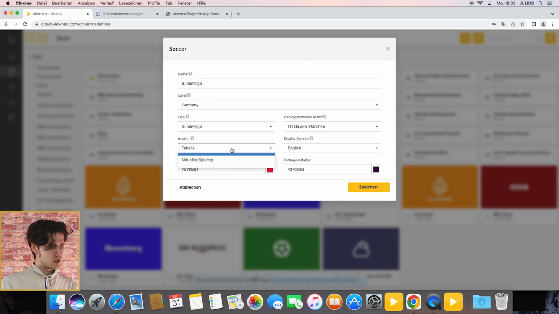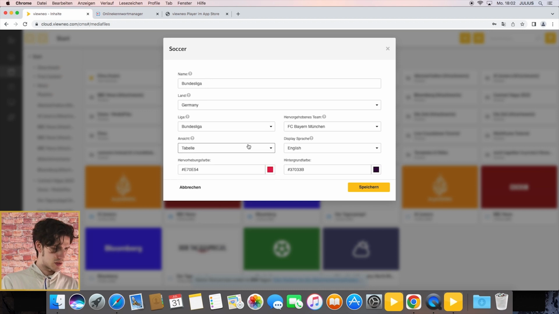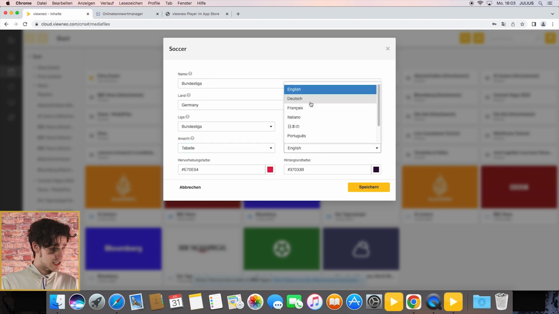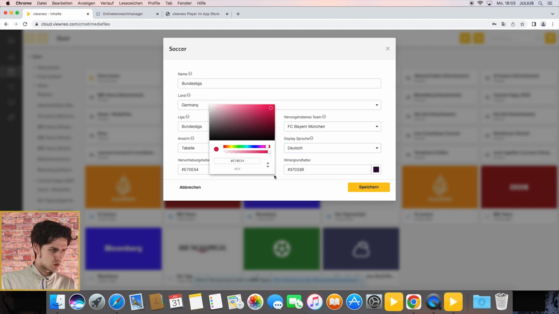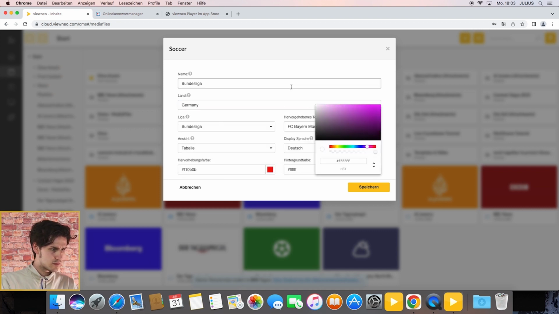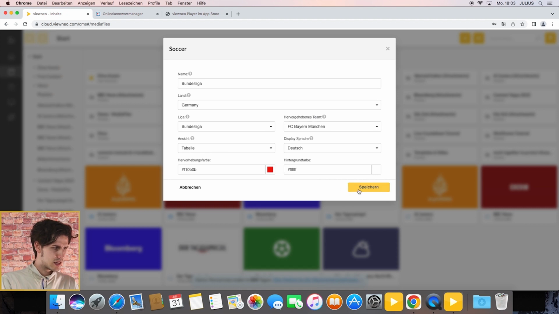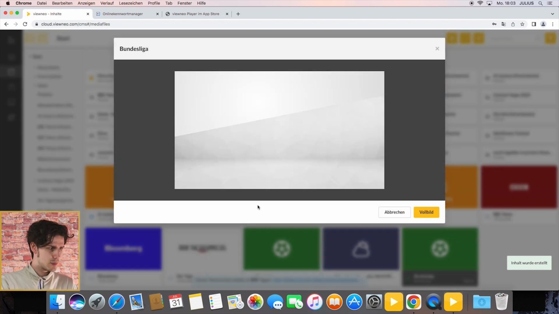We have the option to select whether we would like to exhibit a table or the present match day. I will proceed and choose the table now. For display language, we can set the language that the whole thing should have throughout. And then we can also select the colors in this section. Considering that Bayern Munich is associated with the colors red and white, it is only natural for me to choose red and white here. This color combination works perfectly for my preferences. Great, and then we click on Save, and there we have our Bundesliga table, which appears in the following manner.